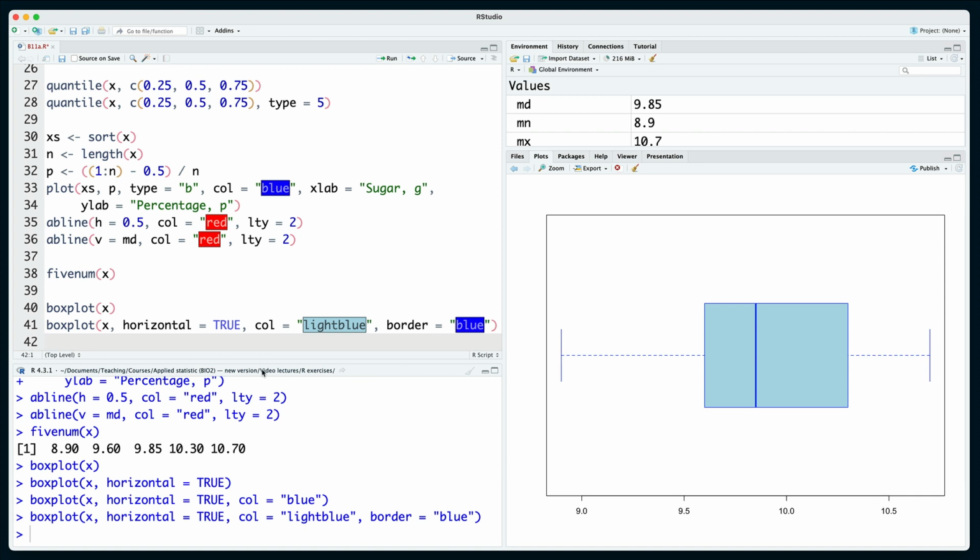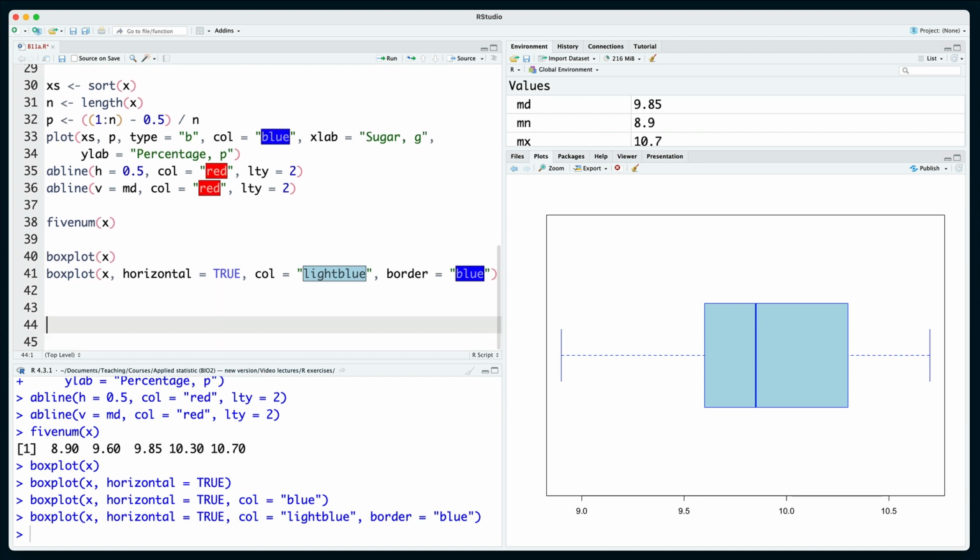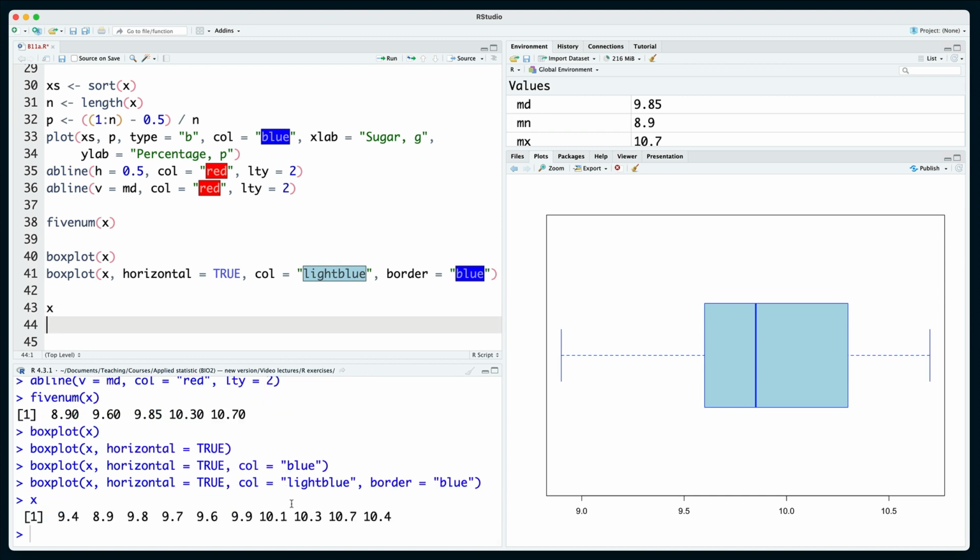So this is actually it. This is a very simple rank-based analysis. So you can compute different statistics. You can visualize these statistics using different plots and so on. Just one more thing. Let me introduce an outlier. You remember this is our x, and then this value 10.7. Let me change it to 15.7. So I just want to repeat the situation with an outlier that I showed you before.